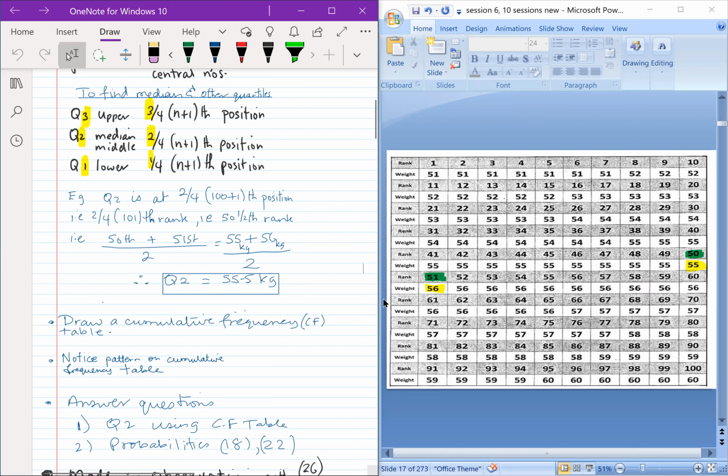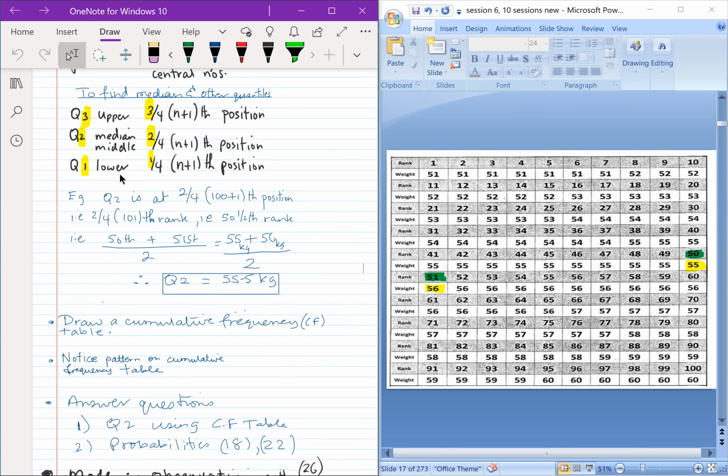So that is very instructive. You need to be able to do that. Now, in an exam, you probably wouldn't have time to write down all of this. It'll be a bit tedious. And instead of 100 people, it could be 200, 500, 1,000. So the larger the number, the more impractical it would be to use this method to find the median or any other calculation similar to it, like to find any of these values here. It becomes more and more impractical the larger the number is.